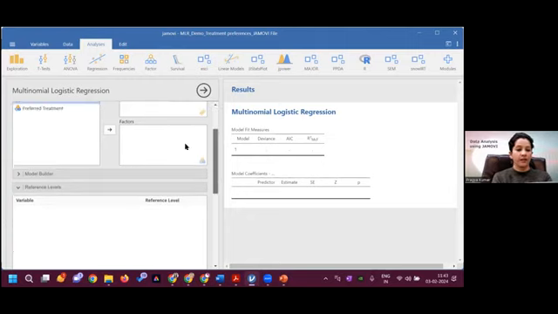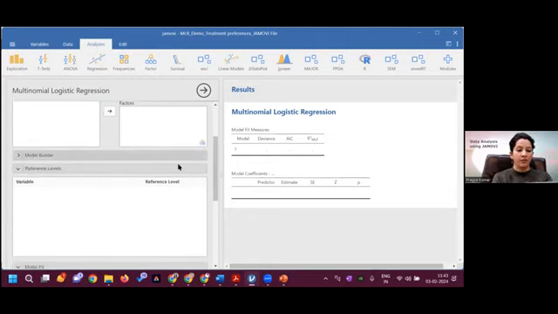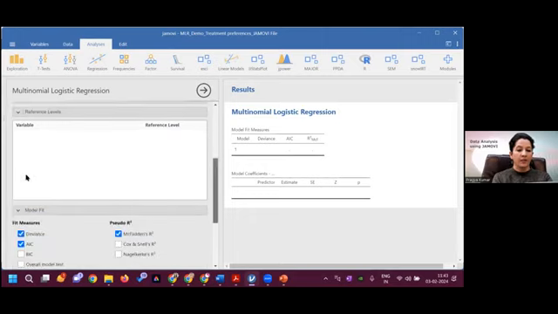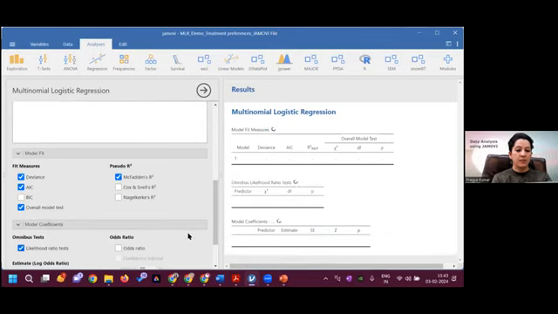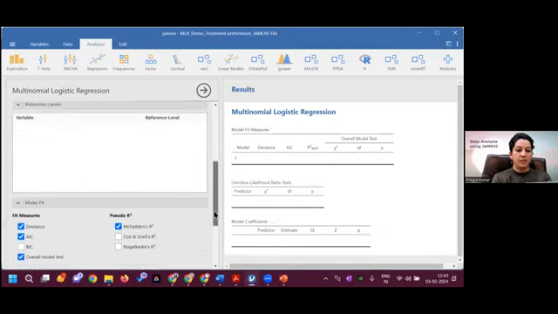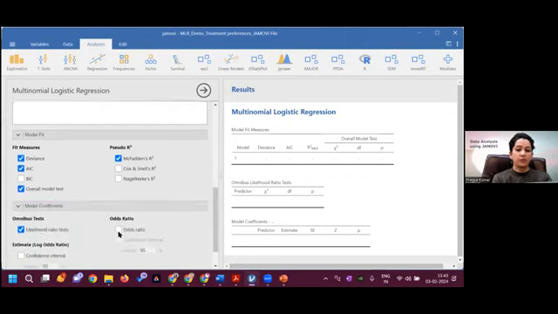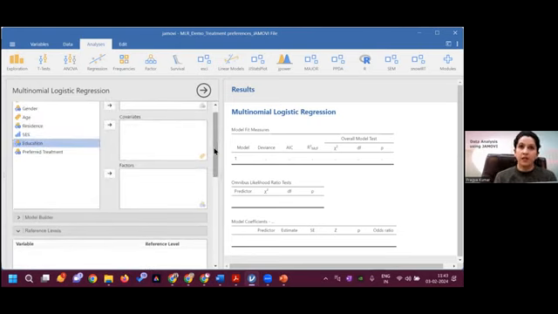So before that, in the model fit, you can click on this overall model test, and in the omnibus test, you can click on this likelihood ratio tests, and then odds ratio because you need unadjusted odds. Here, like we have done for the survival, you don't have any other option. Even if it is there, we have not explored that. There, in a single click, you were getting both unadjusted and adjusted together, but here we have not explored it yet.